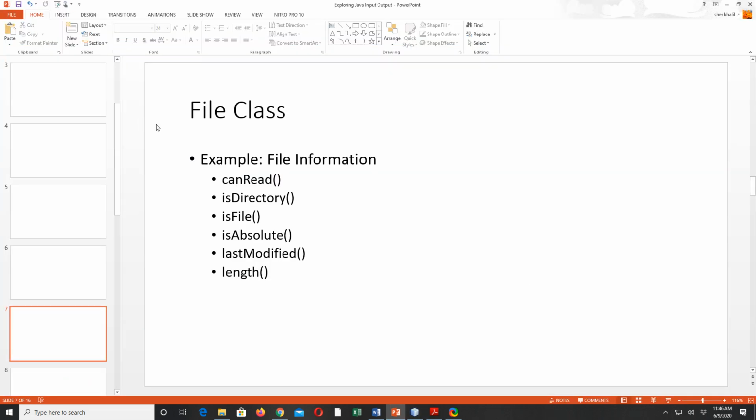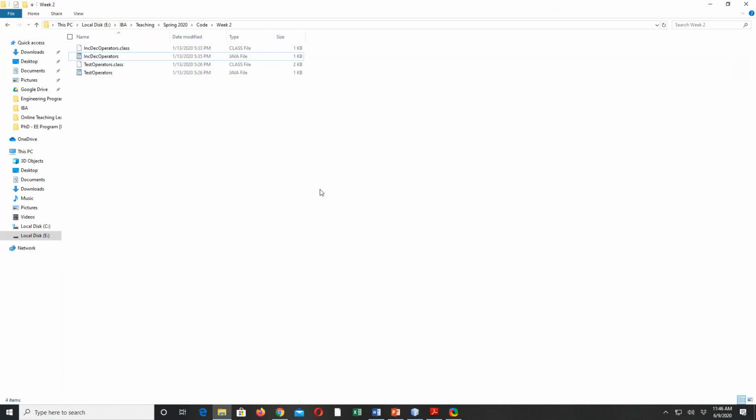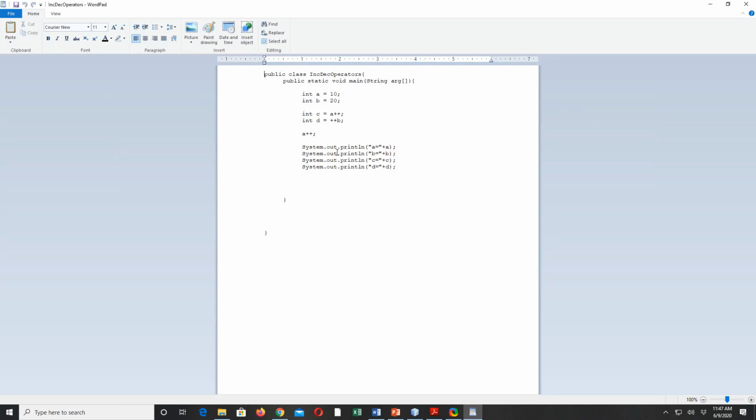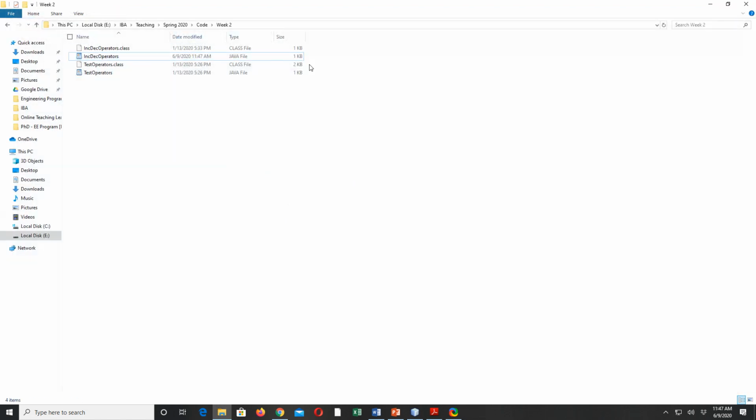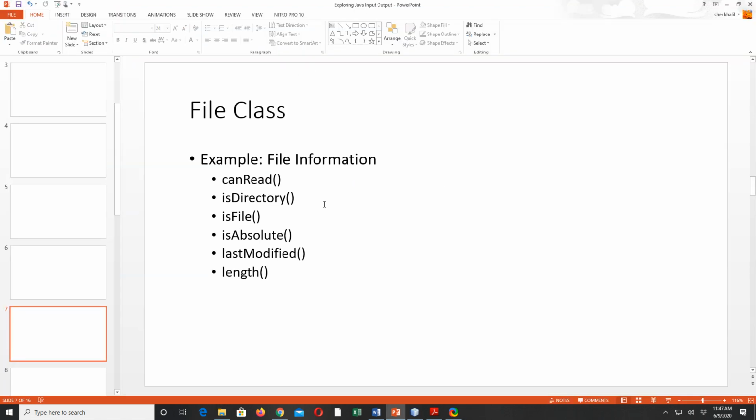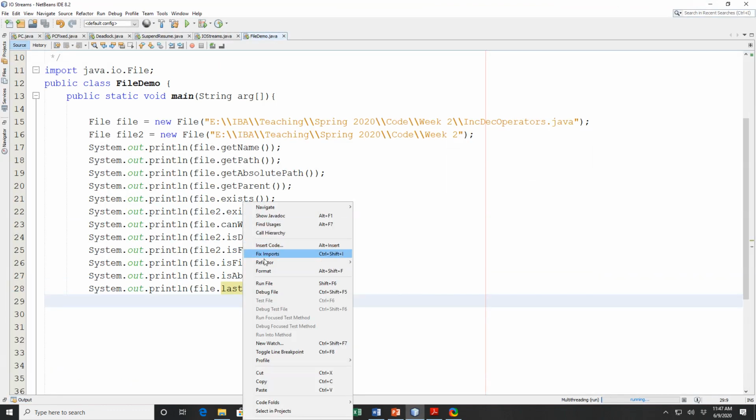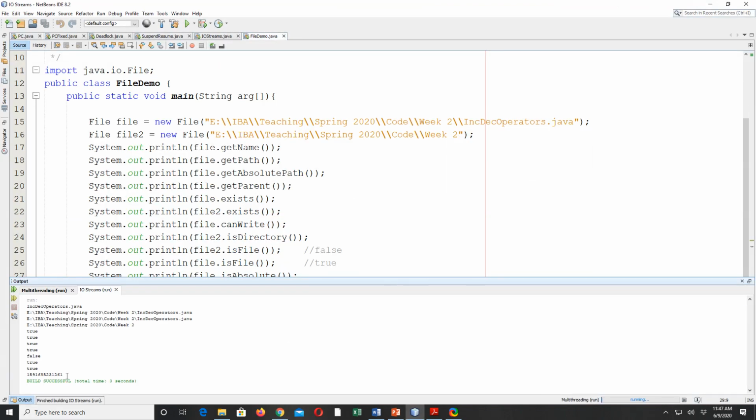If, say for example, I modify it now, this is just for showing the last modification, I'm going to save it. So we modified it right now, so this value should be something lower.